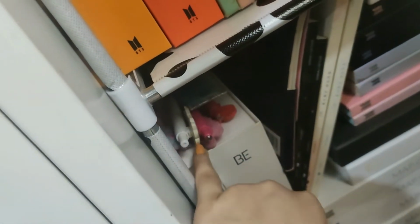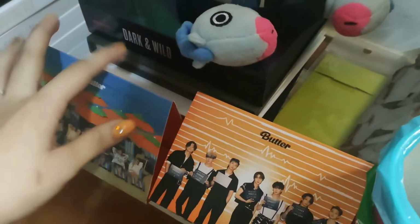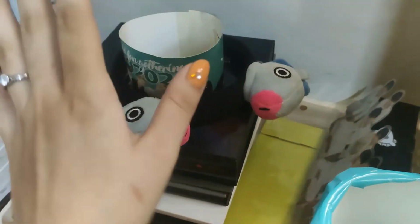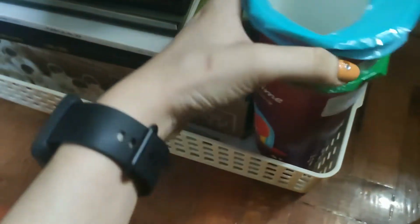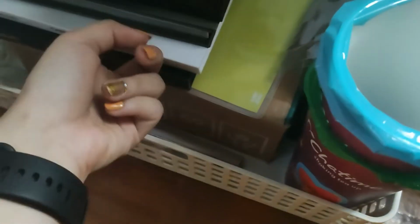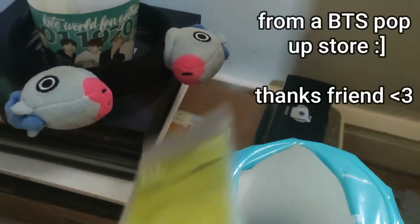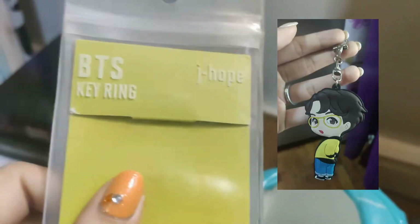And right here I have a bunch of BT21 pens, the ones I'm not using, and then my other BTS stuff here, like one of their older albums stacked up, and my Mang headband and a cup sleeve and a bunch of other things that have BT21 and BTS on them, and a Weverse box right there. Oh, my friend got this for me in Korea. Well, obviously I'm using it. It's a keyring of Hoshok. I'll insert a picture of how it looks on screen.